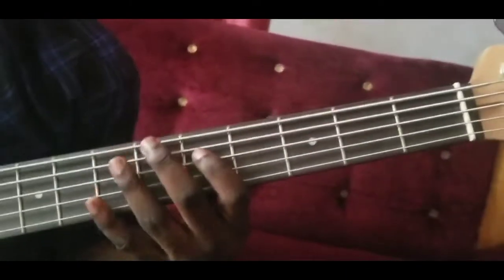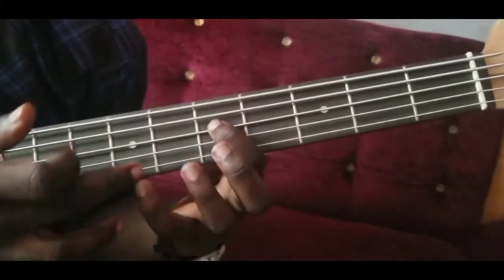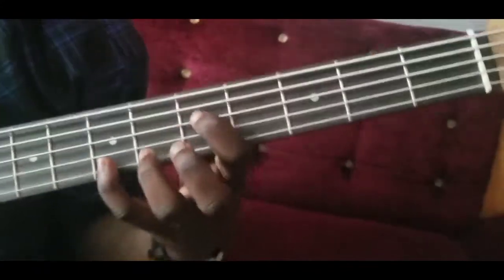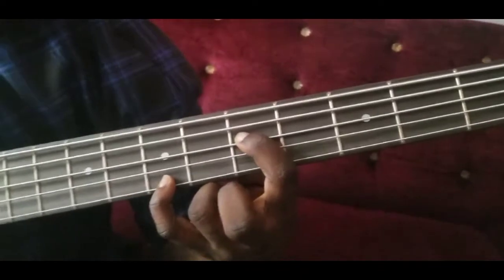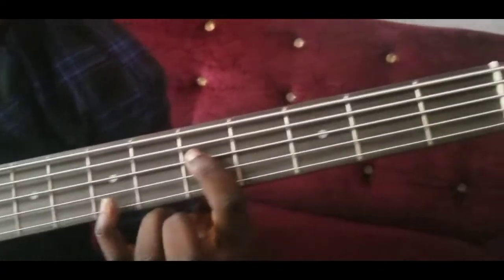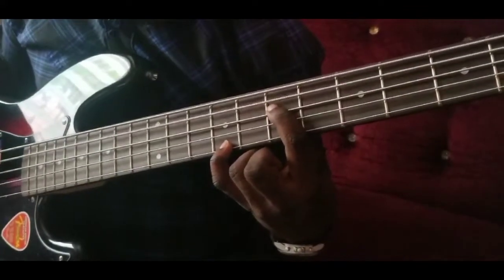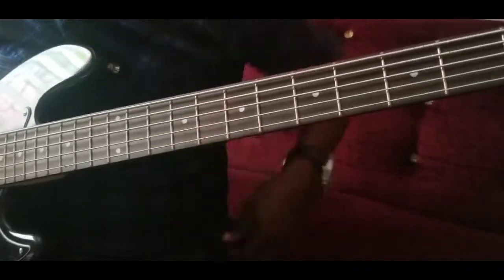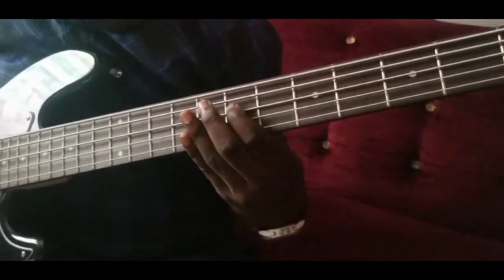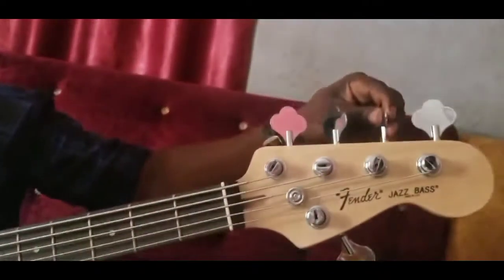You know your do and eighth octave here, so let's see. Try and see whether they are of the same sound. Then try this one. You see, they are the same. Try the re. Take this one first, get a sound, then come to this one. If you realize it is not the same, let me detune it backwards.